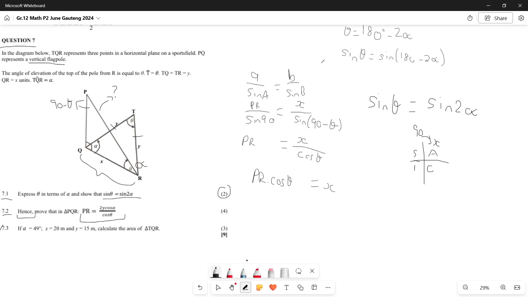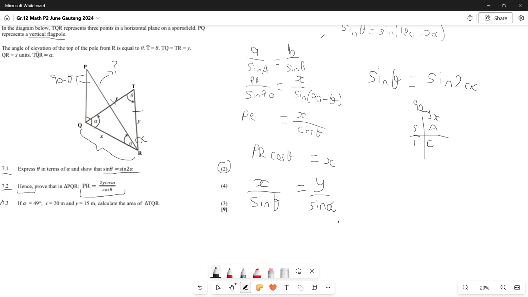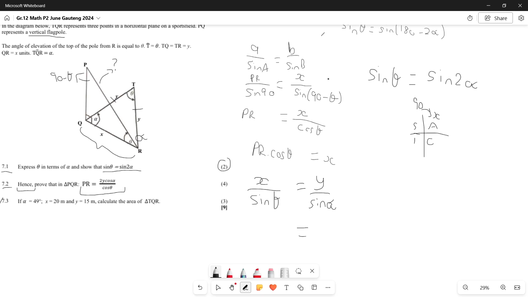Which means we now have x that we can use to do trig and triangles again for our triangle TQR and then get our PR into this triangle. If we're going to do the sine rule here for QRT, we're going to sub in x, this side here, over sine of theta over there, and make that equal y over here over sine of alpha over there. What we can then do is substitute the PR over cos theta into the location of x over here, because from triangle PQR, we established that x equals PR over cos theta.